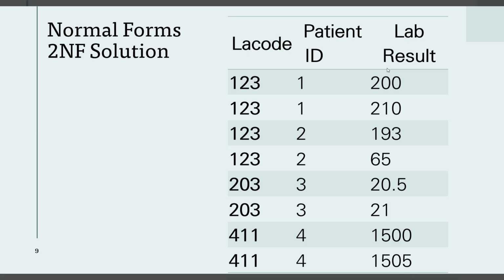This is the solution to the second normal form violation. The smoking history field has been removed from this table because it did not depend on the full primary key. Now, every field in this table depends on the entire key, which eliminates partial dependencies. Smoking history would be stored separately in a patient-level table, like a social history table. This ensures the data is properly normalized.